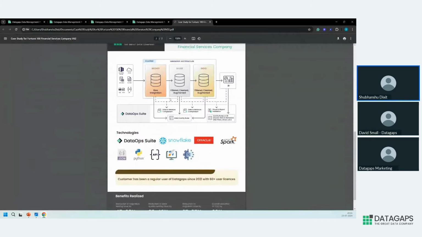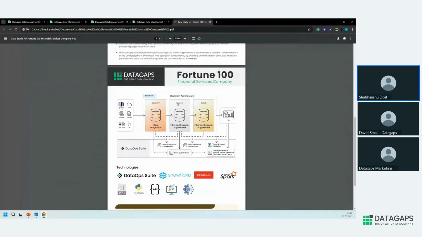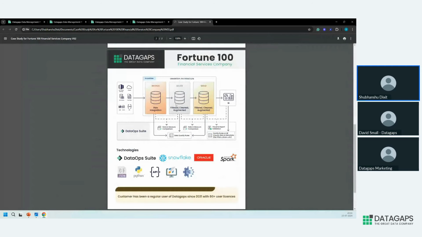This is for a migration and then data quality management use case, where a particular client of ours, a Fortune 500 financial services company, uses our application in the medallion architecture type. Here they want to ensure that as the data sets move through their system, from their vendor to their bronze to their silver, gold layer, all the way to the BI layer, we are keeping track of the measures, we are running quality rules, and of course, the BI aspect is given.